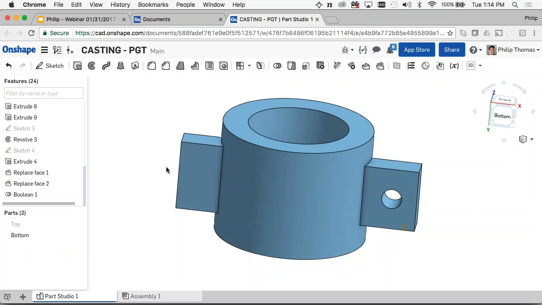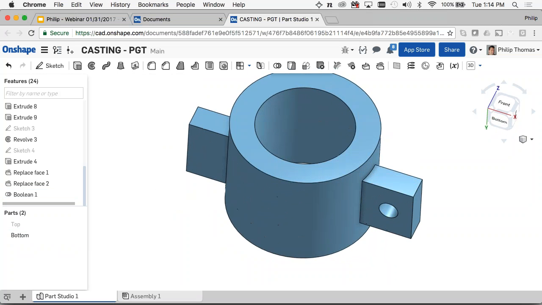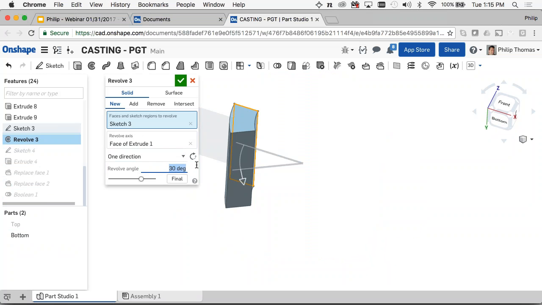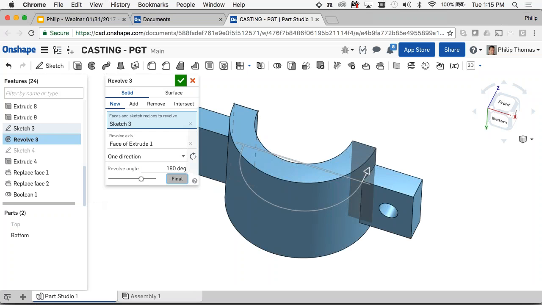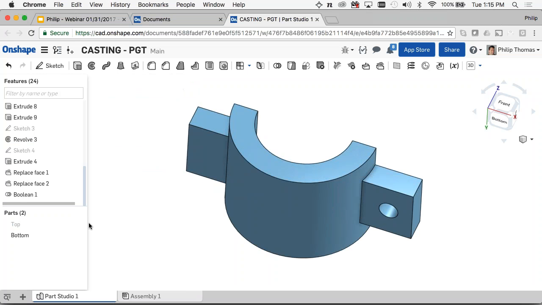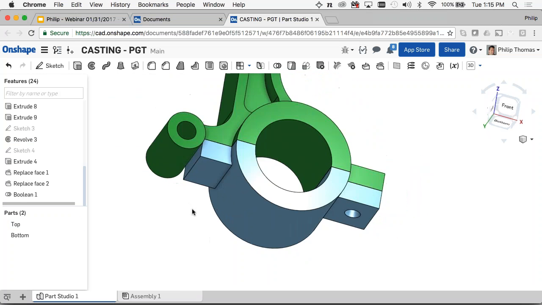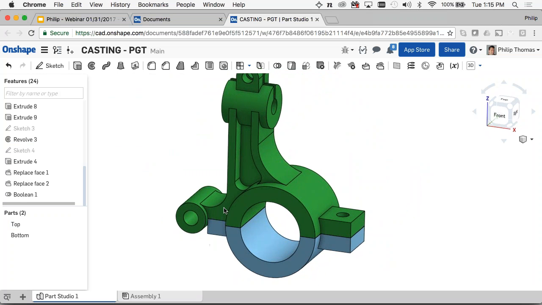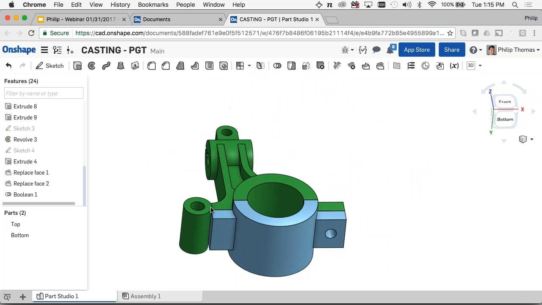There we go. And if I've made a small mistake, I'm going to come back to the revolve and say, hey, I didn't need it to go all the way around. I actually only wanted it to go in one direction, 180 degrees. And I can see the final button just to make sure that it's what I wanted. Yes, it is. Good. So what we've done within a single part studio is create a relationship between these 2 parts, leveraging the geometry that already existed.